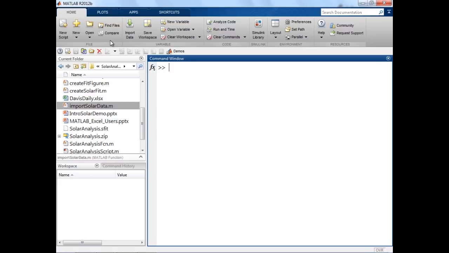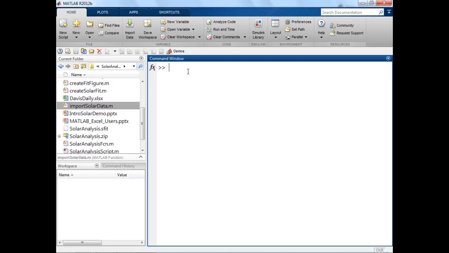And just to quickly point out a few of the more useful ones that people can find, right here in the Home tab, we have a file comparison tool for comparing different versions of the same file and noting differences, an import tool for importing data into the MATLAB environment, the MATLAB code analyzer for analyzing your MATLAB code looking for inefficiencies and possible bugs, and the MATLAB profiler for running and timing your code and looking for places that may be slowing you down. So those are just 4 quick examples of what you can find right in the Home tab.